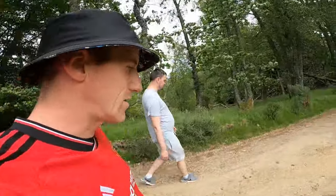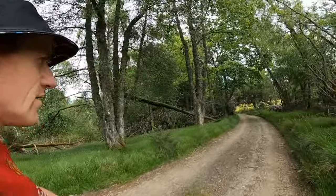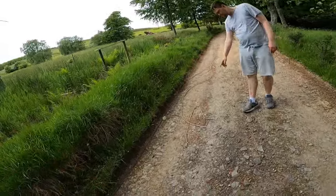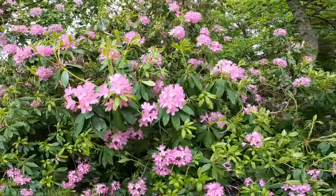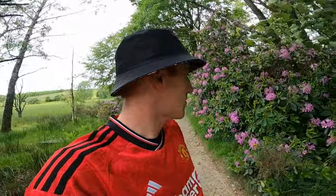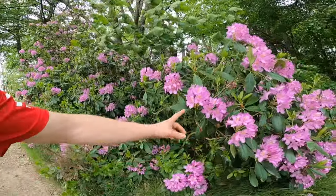Yeah, so we're just heading down here, and the colour of these plants and shrubs in this area, it's been well landscaped back in the day. Nowadays it's pretty overgrown. Is that a root? No, it's a cable. Look at this, folks. These plants are planted around a lot of Scottish estates. You see it in areas where it's been landscaped back in the Victorian era or whatever. Some of these rarer plants got brought, but now this is all over the lands in Scotland. But at this time of year it adds so much colour.